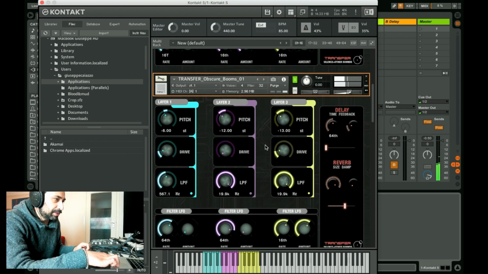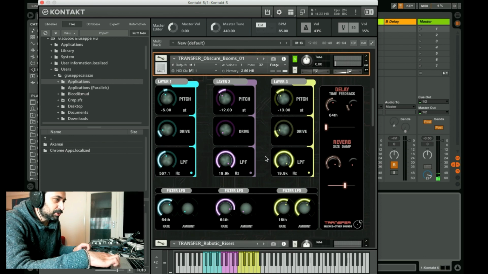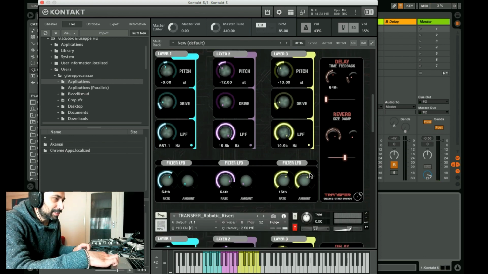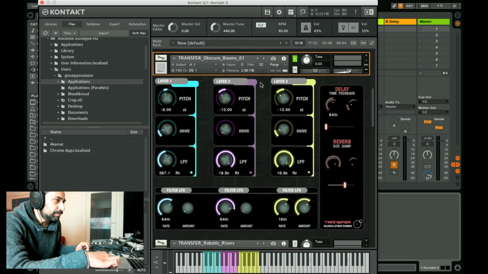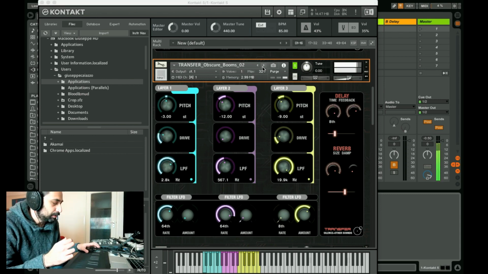So as you can notice, in the final layer, the third layer of the samples, we have this long transition. And you already find them with the LFO applied, that creates this sort of high tension rhythm that underlies the kind of feeling that I was describing before of weight and anxiety. I'll also play another one. It's called Obscure Booms 02, that is based more or less on the same concept.